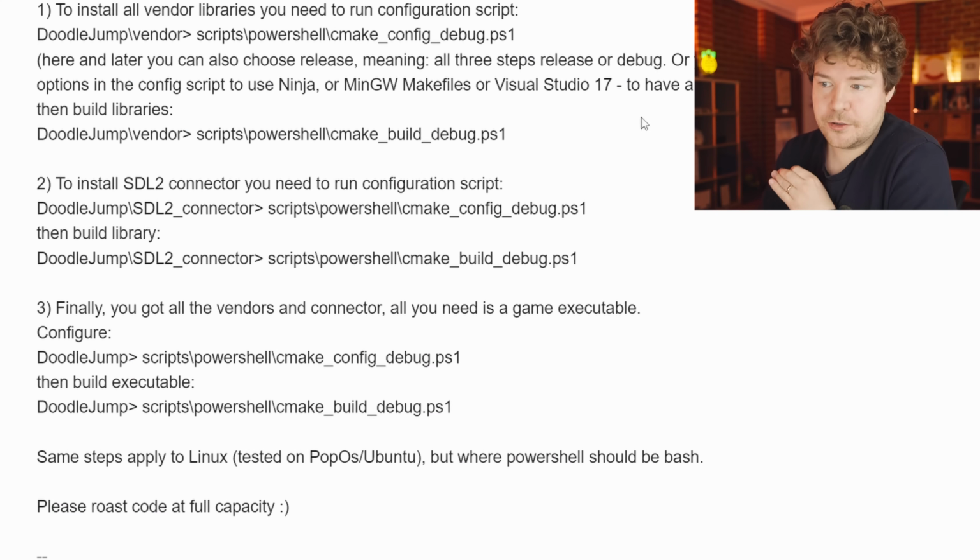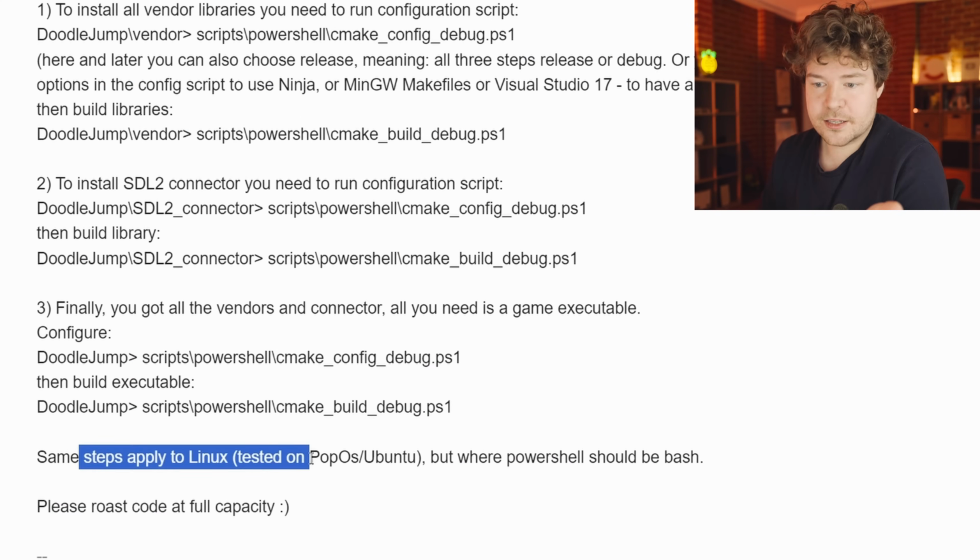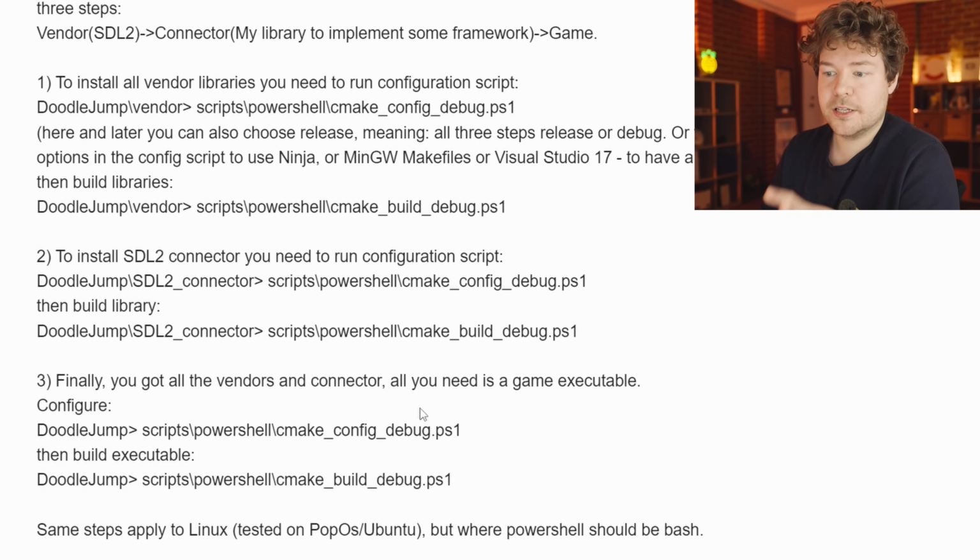Now, maybe Dmitro uses Linux, for example, as his primary platform, and therefore the Windows build system is bad. Note that he provided me with a Windows build system though. He did mention that of course the same steps apply to Linux, but the example he gave was using PowerShell, was using Windows. So that makes me think that the Windows path is the one he was expecting me to run through, but is it also the path that he uses for his own development environment? I don't know, maybe he uses Linux. Not sure, maybe in Linux everything just works.